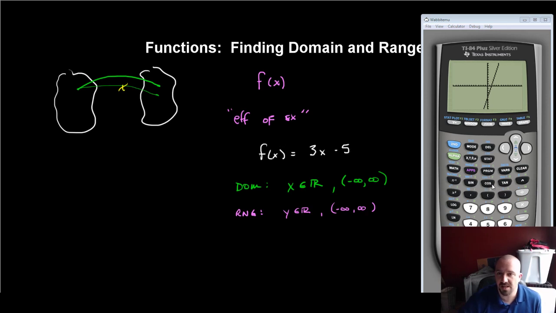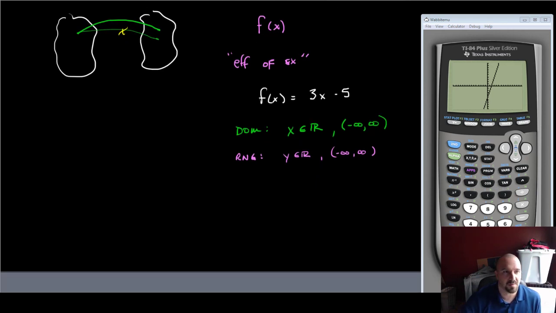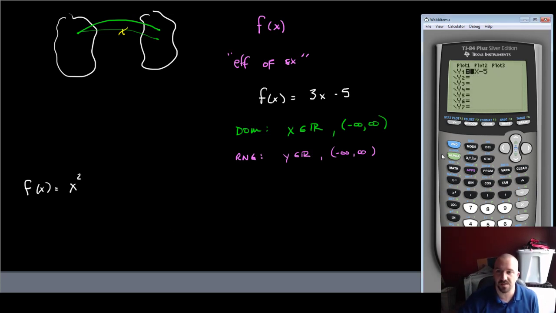If we take a slightly more complicated one, let me come up with another one here. Let's say that we have a function. I'm going to just tell you straight out that this is a function. We're going to have the function x squared. So what we can do is we can go over here to our calculator, press the y equals, pressing clear, or you can disable it, either way. And then we're just going to push this x button, kitty corner of the second key. And then we're going to press the little square button, that's kitty corner of the 7. That should put up a little square here.